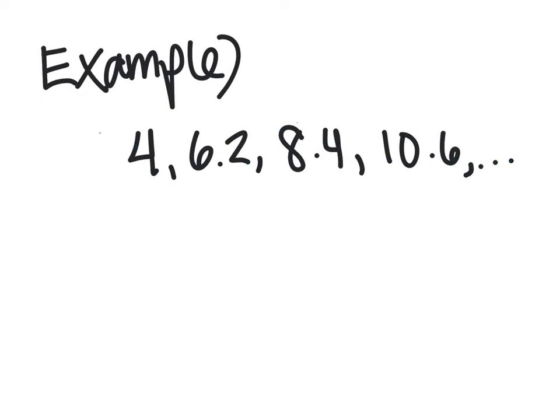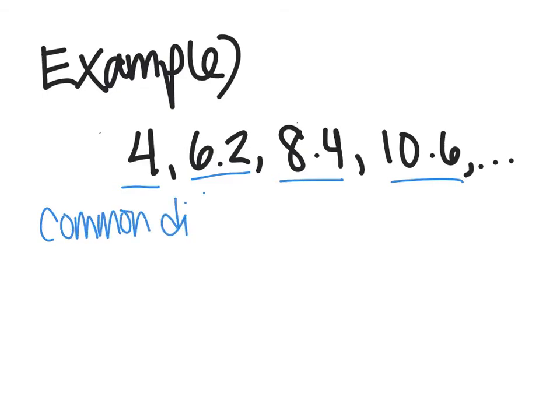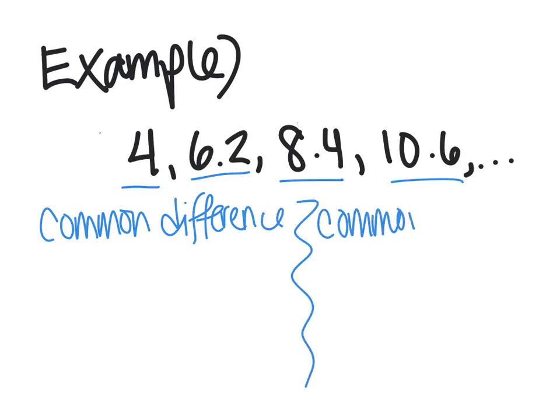All right, here's a new example. If you want to try this before I go over it, go ahead and pause the video. If I'm giving you a sequence of numbers, remember, make sure first you can identify the terms and don't get confused by these decimals, right? So the first term is 4, then 6.2, then 8.4, and then 10.6. Now, we need to find the common difference to check if it's arithmetic, or the common or constant ratio to check to see if it's geometric.